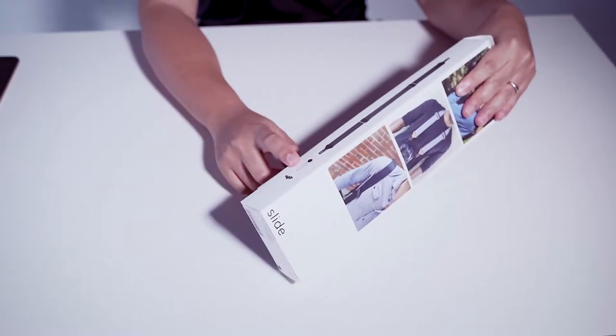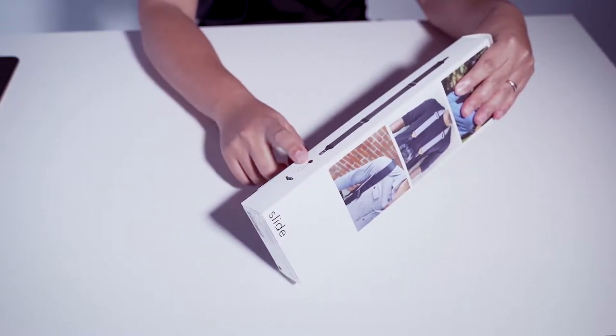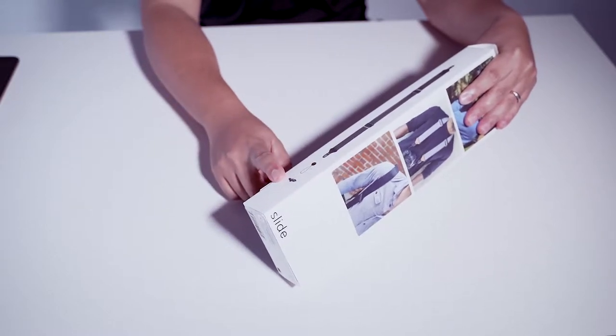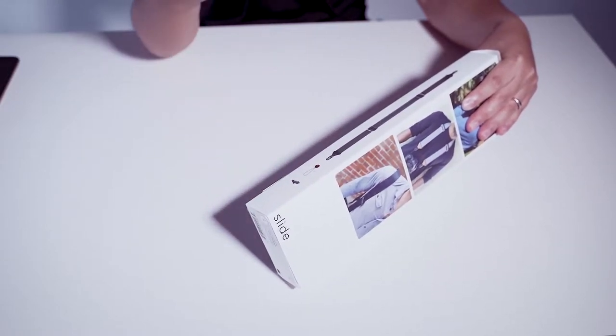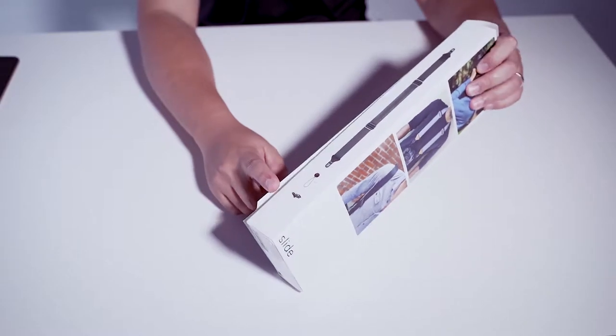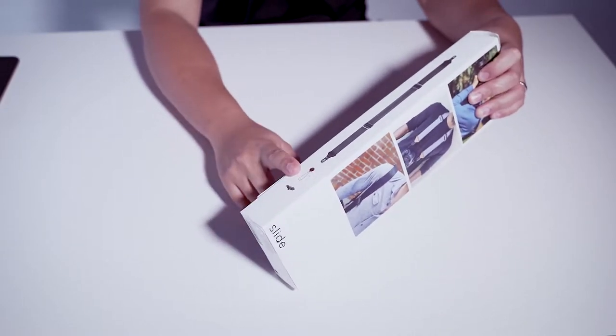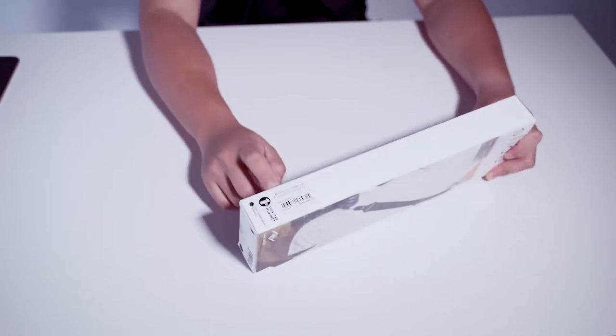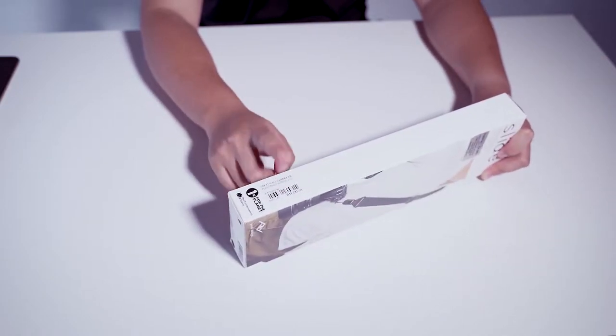This is the strap. I don't know what this piece is called — you should have at least four pieces of it. Maybe you should comment down below and let me know what it's called. And this is the retail price, of course in Malaysia. You can get it around this or cheaper.